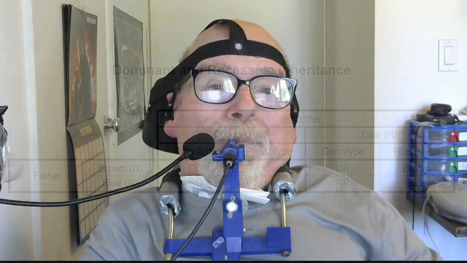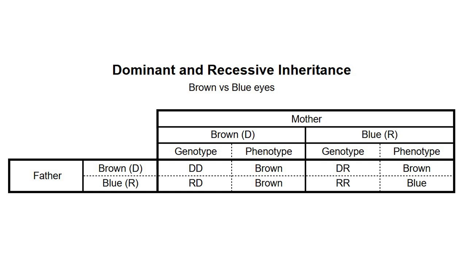Genes that have multiple varieties, such as the blue-eyed gene versus the brown-eyed gene, are called alleles. In general, the brown-eyed allele is dominant and the blue-eyed allele is recessive. Lots of genes have dominant and recessive alleles. So let's generalize this. If we describe the brown allele as D for dominant and the blue allele as R for recessive, there are 4 possible combinations: DD, DR, RD, and RR. If we're talking about brown versus blue eyes, then DD, DR, and RD combinations all give you brown eyes. Only people with 2 copies of the recessive allele, those with RR, will have blue eyes. That's why we say that the brown-eyed allele is dominant over the blue-eyed allele.